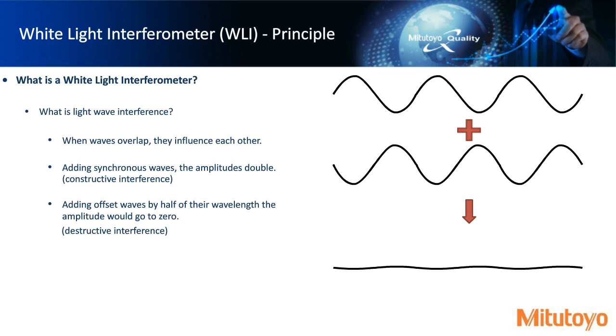And then finally, there's something that happens in between. You don't always get waves that are synchronous or offset by half the wavelength. But as waves interfere, you might get some different interference patterns.